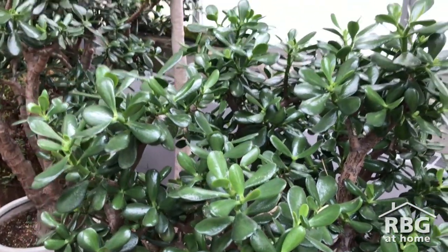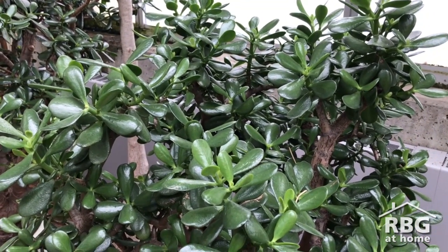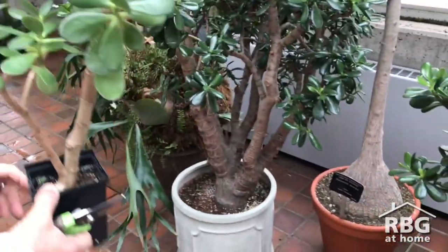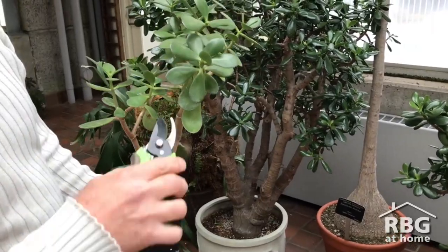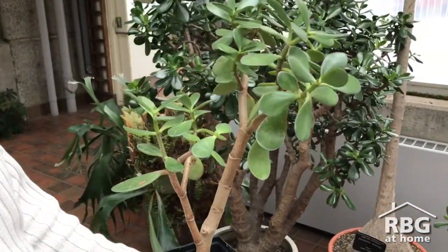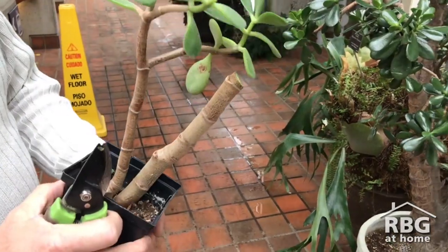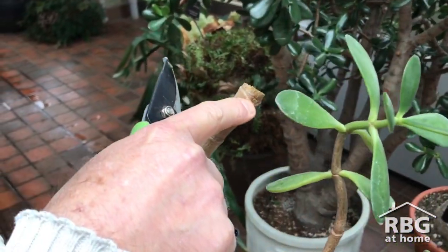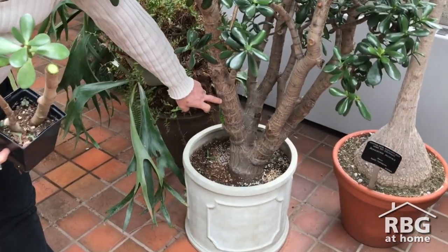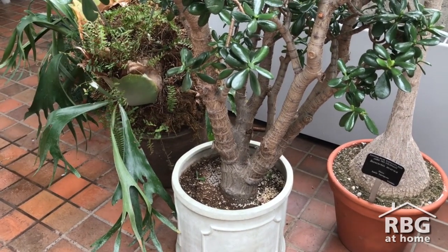At the end of March, prune your jade — you'll get new vegetative growth throughout that summer, then in the fall bring it into the cool. It will develop flower buds again for January of the following year. When pruning you can do it two ways. For tip pruning, you just take off the tip — just like that. However, if the plant is tall and floppy you may want to cut down into the main stem and take the whole thing off. Cut where there's evidence of a new shoot wanting to grow. That's drastic, but you can cut into stems this strong and it will come back — however once you cut a major limb off, don't water it for a long time.